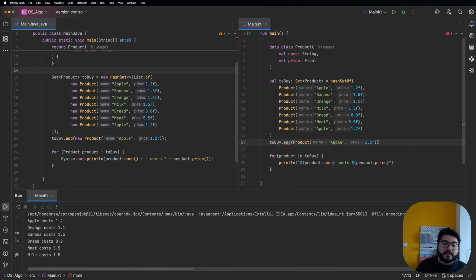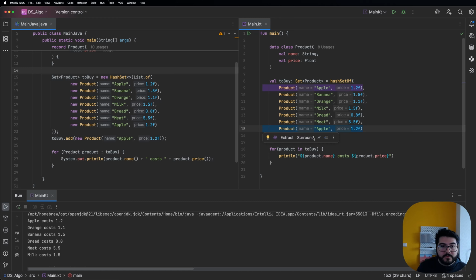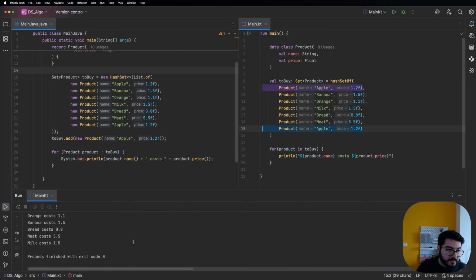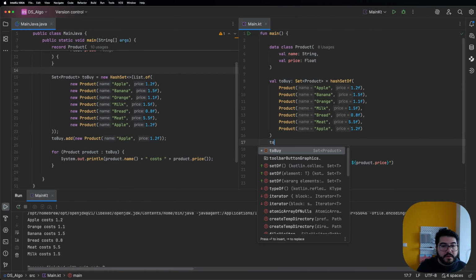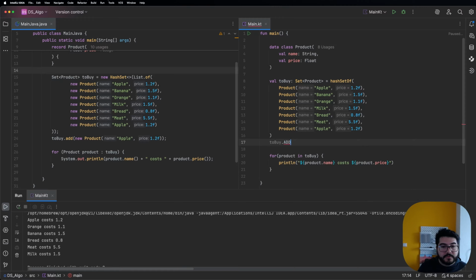So in other words, we made this collection immutable. So you can't add another items. You can see that even here we have duplicates. So if we run, it's gonna filter out, and that's fine, but we can't add items later. So you see that the add method is not available.